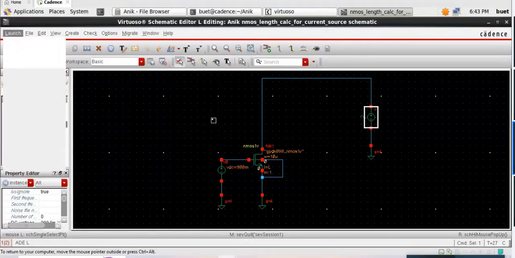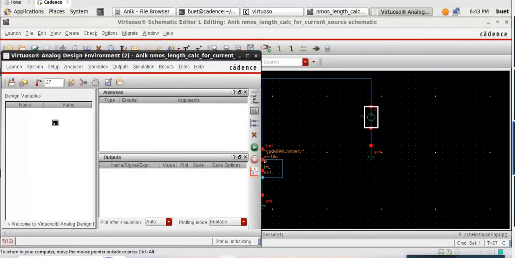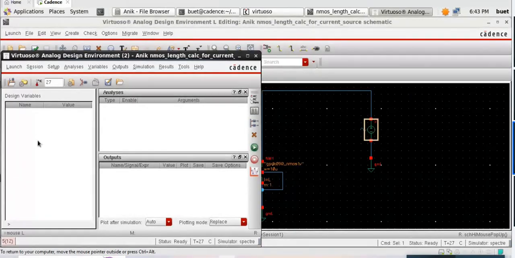Launch ADL. And because you have chosen a parameter for the length as L, you need to get that parameter and give the values of that parameter here in the ADL window. For that, in this design variable box, I'll right click, copy from cell view. The moment you do copy from cell view, you can see L will be fetched over here. And right now you will start your analysis with, let's say, 90 nanometer, or let's take some rounded off number, 100 nanometer as the length.